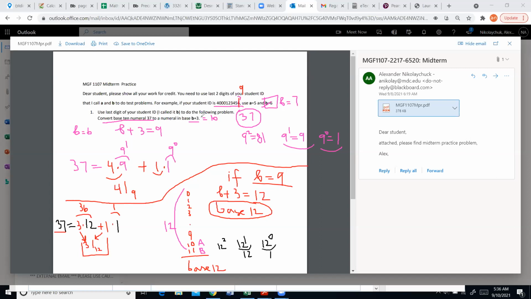But you should send it back to me Monday morning, of course. And then I'll grade it. After I grade it, I plan to put your result on the Blackboard, because I cannot email you your grades. They don't allow me to use email. So what I can do is put your midterm result on the Blackboard. I'll just put a percentage. So let's say if you got 50% or 100% or whatever, it'll be in terms of percentage.